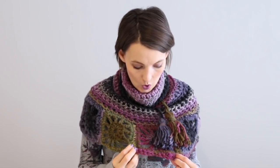So this is the adult. She said that the adult size was like a medium. I am normally like an extra small, so this fits me just right. It was a little tight when I was trying it on, but then I blocked it out and I love how it finished. Oh, you know what? Actually, scratch that amount of yarn. I had so much extra that I made a whole border on the bottom of this capelet. I made a whole scalloped border. So maybe I could have made it with 2.